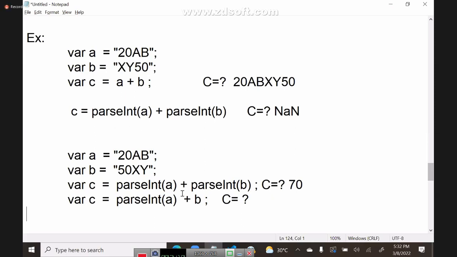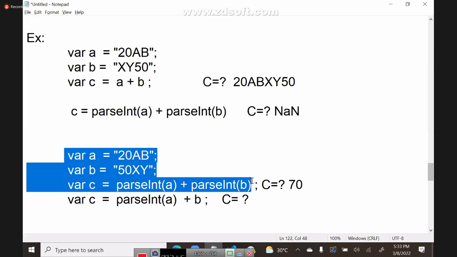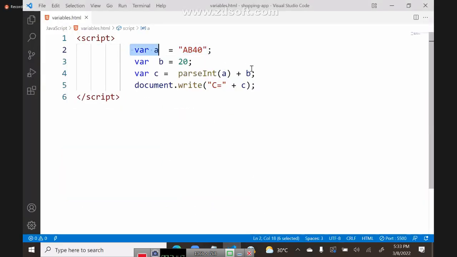So here one more point is important. You converted this, but you are not converting this, right? That means it is a string. You converted this, then it will be 20, and you are not converting this and you are adding it, then it will be 20, 50XY. Let me copy this.